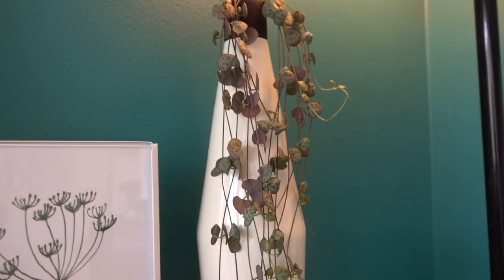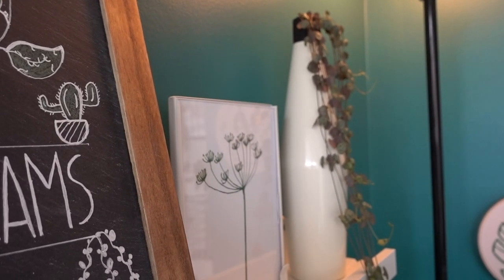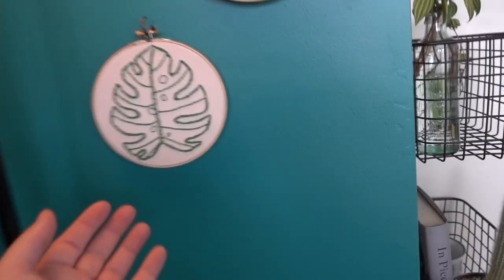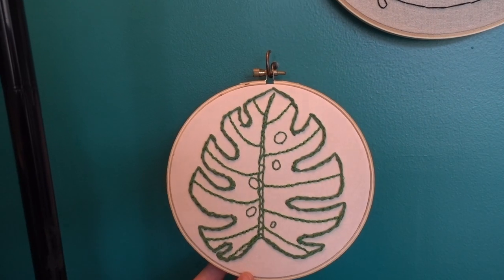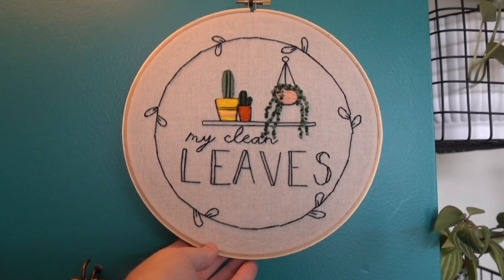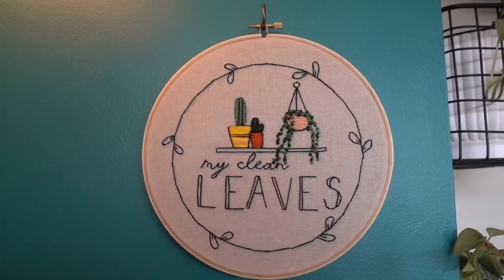So I'm just propagating it in this vase here that I also got from Ikea. I got this and this — both of them together was two bucks. They have them on clearance at Ikea like right now, so if you're interested, go look it up and see if your local Ikea has them. This is a Monstera leaf that I got in the mail from a fellow plant lady on Instagram — I will link her name below, she makes these. And then this I got from my dear friend Becca De La Plante. She sandboxed it and I cried like a baby. Absolutely gorgeous — it's my logo.